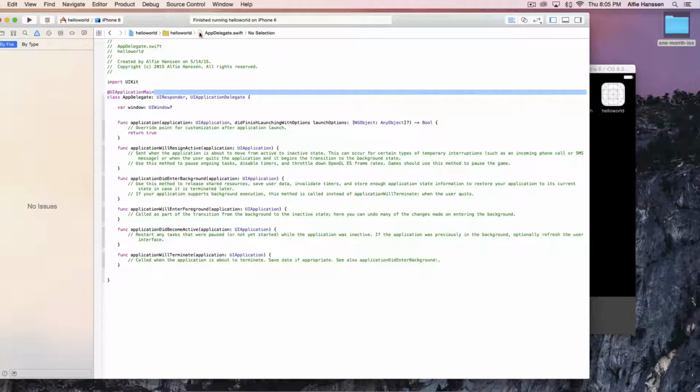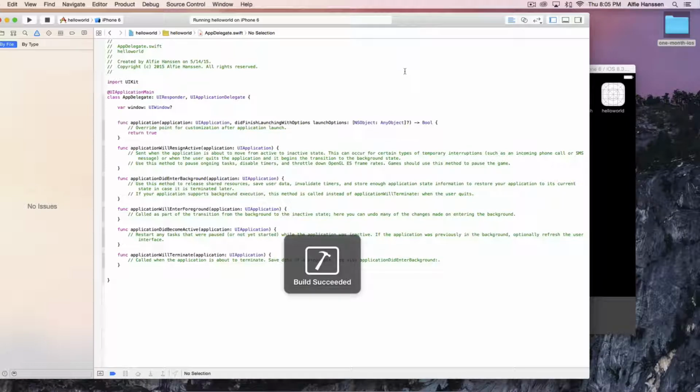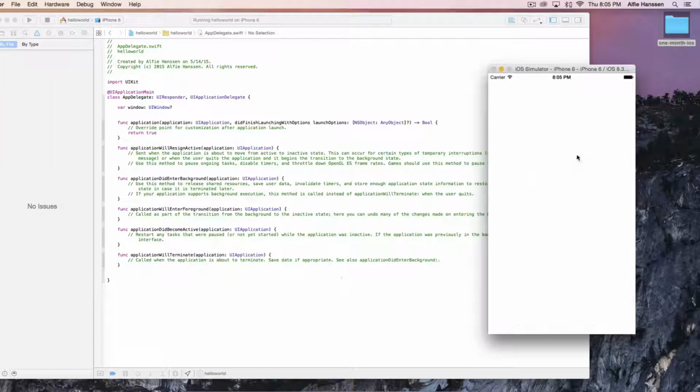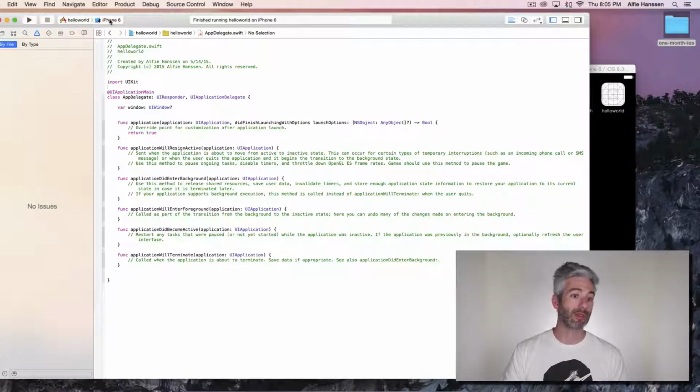We can hit stop, and that does what it says it does. It stops execution of the application. So running here is the same as hitting product, run, or Command R. And that builds, so you see the little build succeeded message, and then it installs and runs it on the virtual device or the actual device if you do have one plugged in.